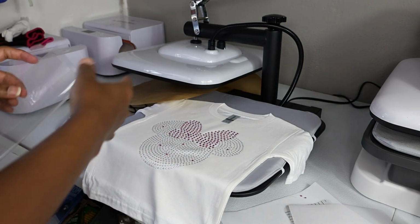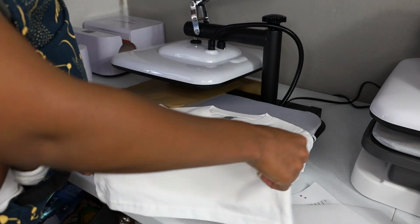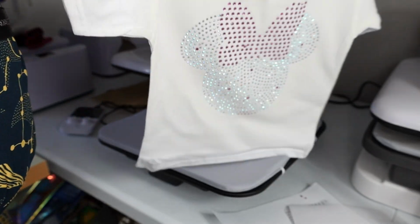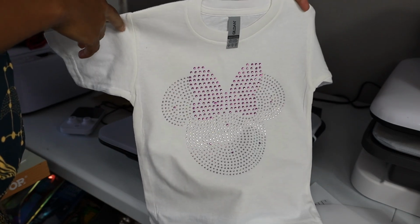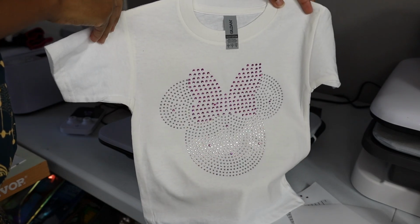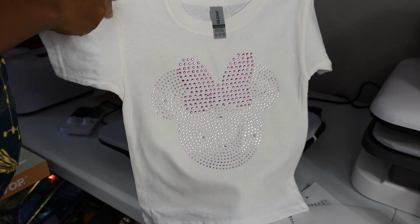Oh my gosh, y'all. To think that I designed this, and honey, this thing is hot. Don't mind the heat. Bling, baby, bling. Oh my gosh, y'all. It actually came out amazing. Oh my gosh, I love it. It came out amazing.